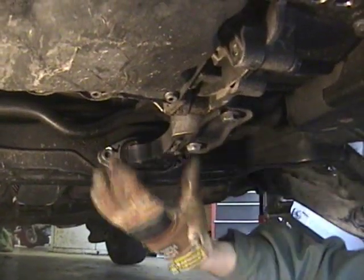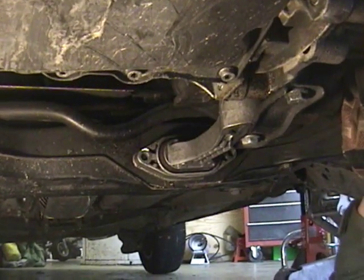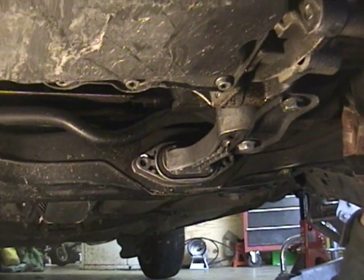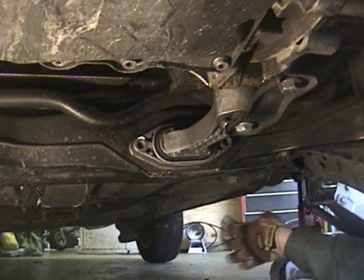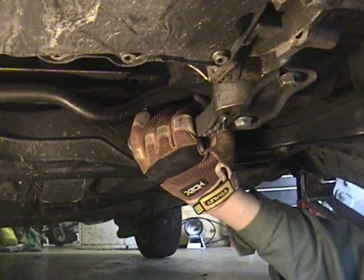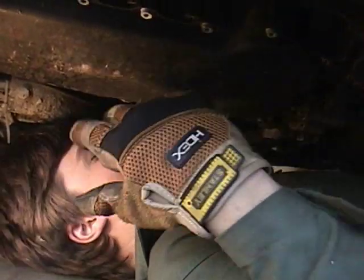You can see that after this is out, you can push it and it'll rock forward. And be sure it won't rock off your jack stand either, because that's a danger there. You probably need a second person to help you pull the bolt out.